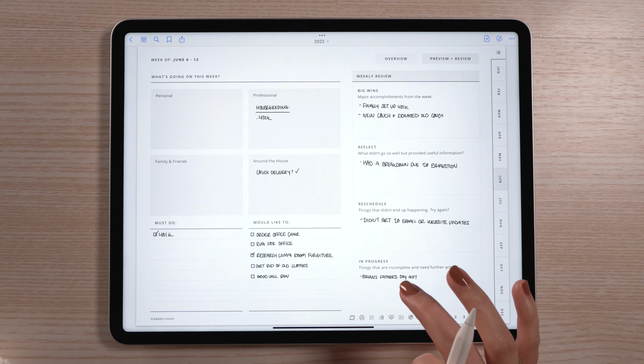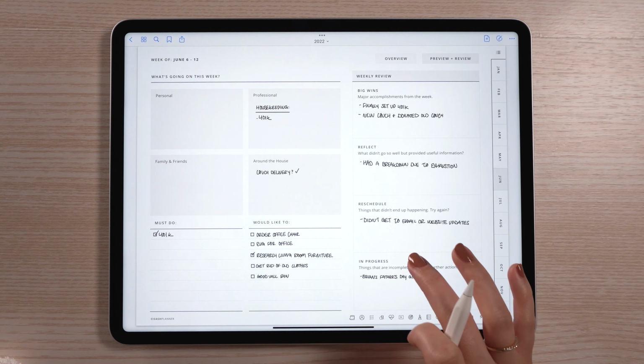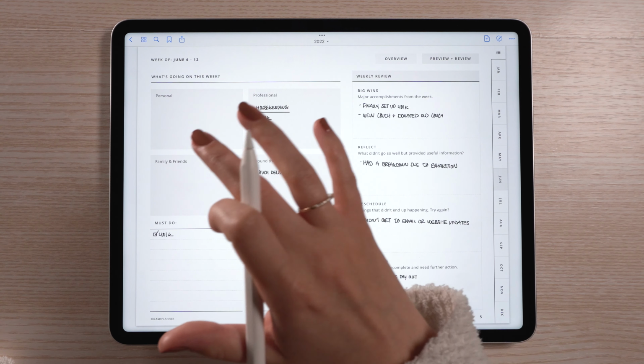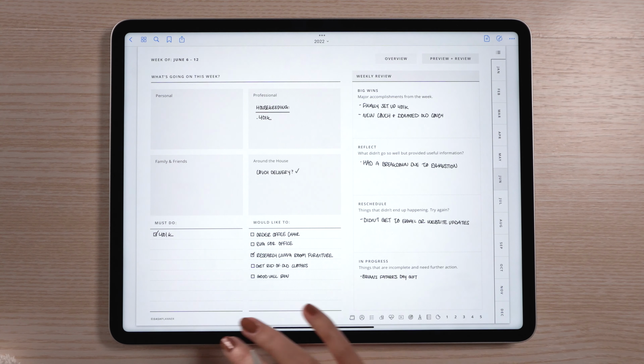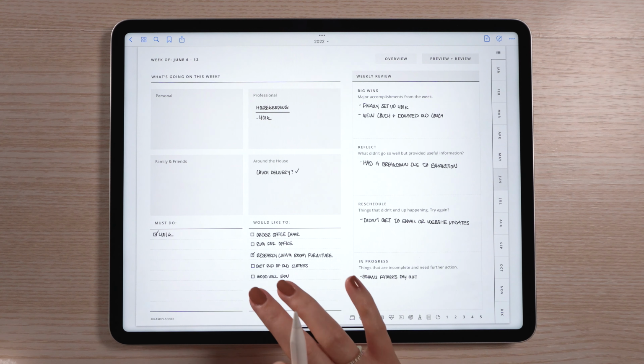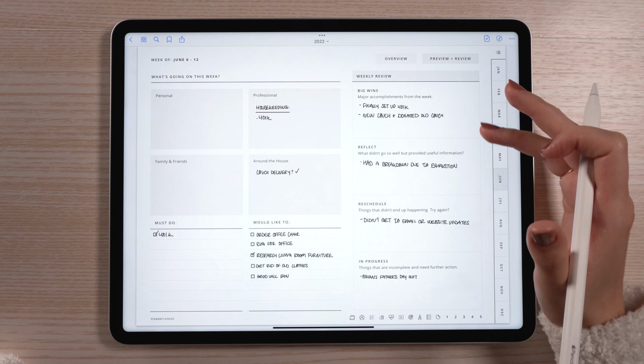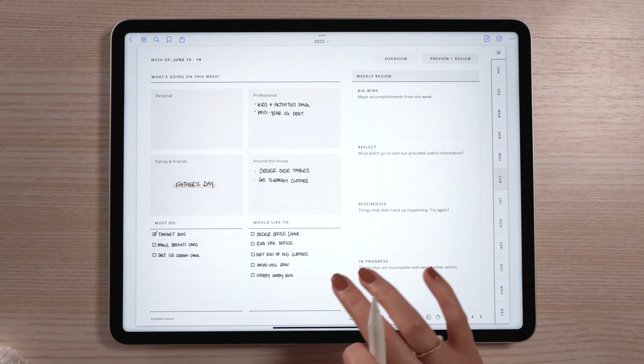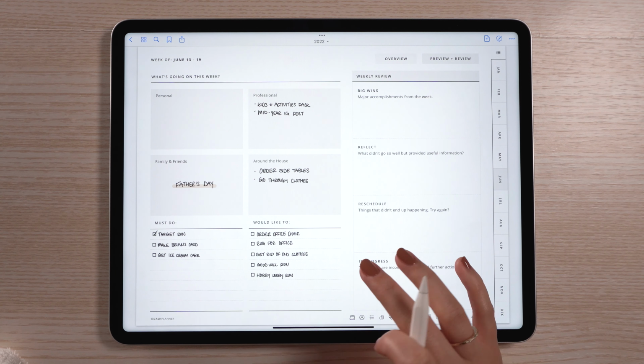That was super helpful because I just couldn't get myself to fully get into weekly planning yet. But being able to check in with, okay, what's going on with work, what's going on with friends and family, around the house, things I have to do. And then also journaling and just checking in. That was super helpful, just a way for me to get back into planning.